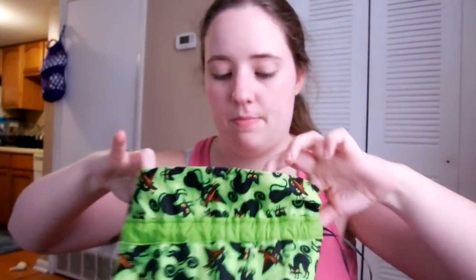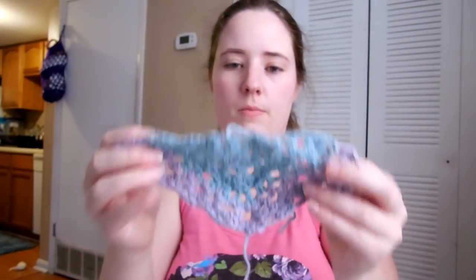But yeah, I think he's cute, or she, whatever it is. And inside of it is a cake. It's a mandala cake, a unicorn. It fits almost perfectly down in there, so I'm going to leave it in there. And I just work out the top of it. And this is the shawl so far.